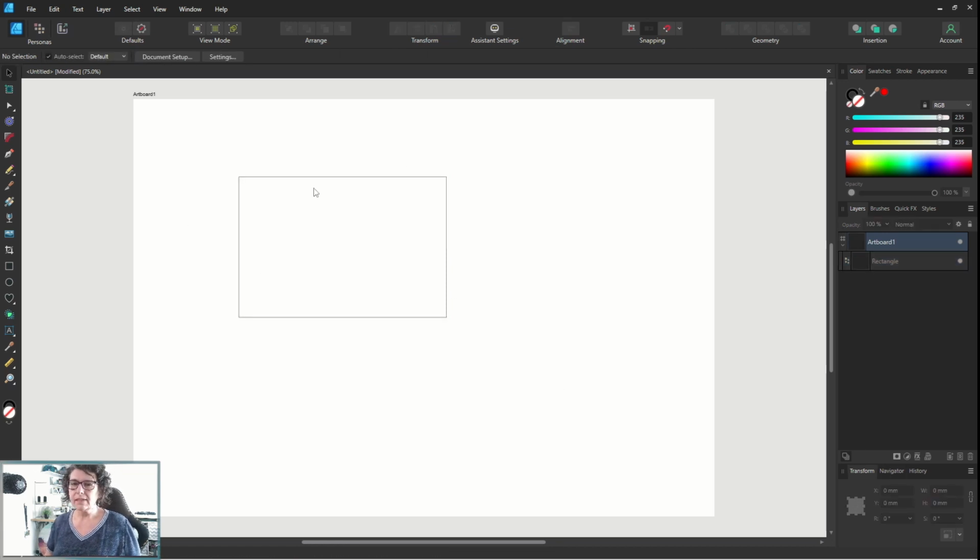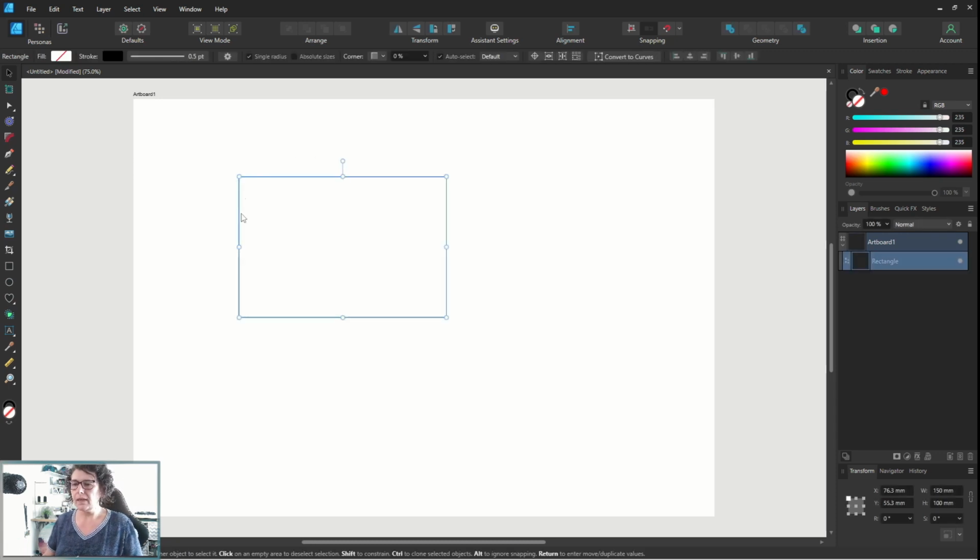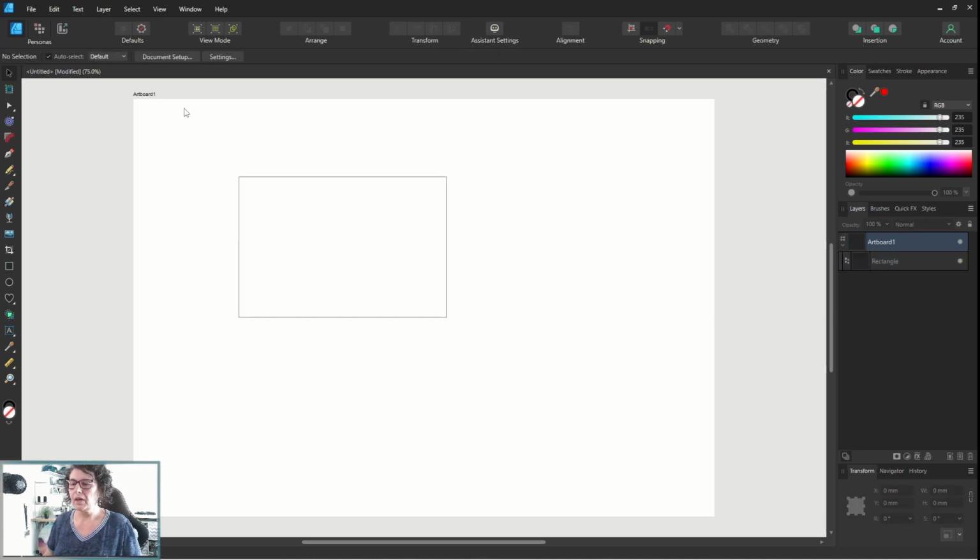So that's the size of our pocket. We're just saying it is. We're not sure if it is or not, but that's what we're saying. We need a piece of print that size to cut our pocket out of. So, okay, what we want to do is put an image in here.